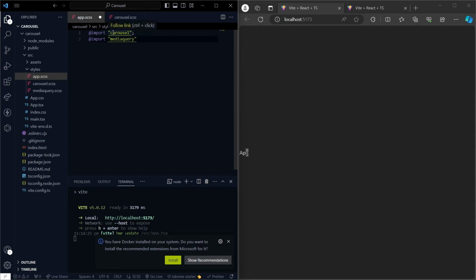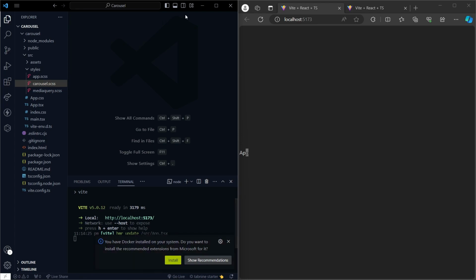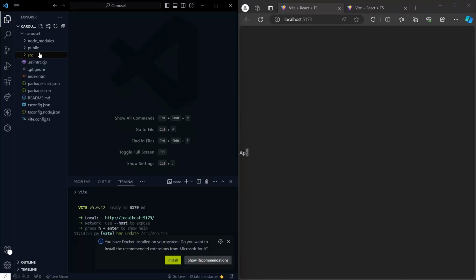So it's imported now, and the media query and everything we will write later on. Let's write the functionality first. And one more thing, we need the asset file. So let me drag and drop our asset file as well. Okay, so we have our asset file, and you can see we have 3 photos.